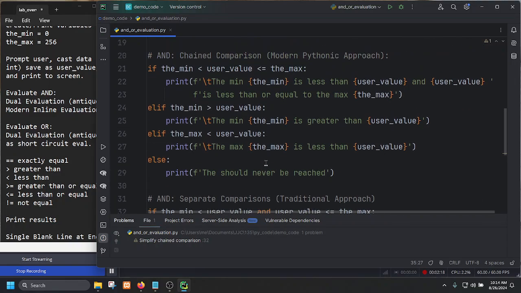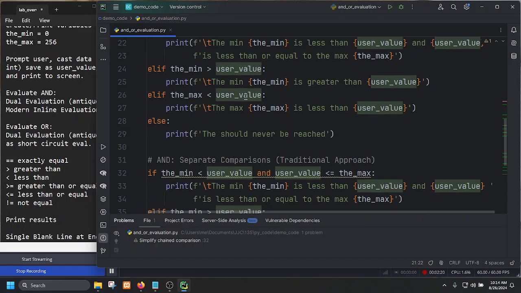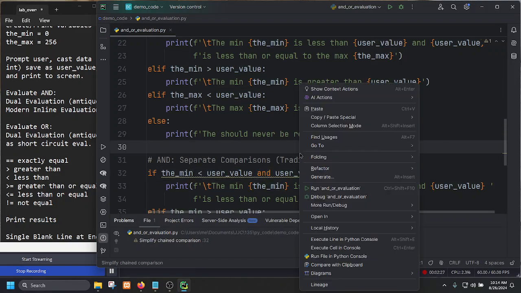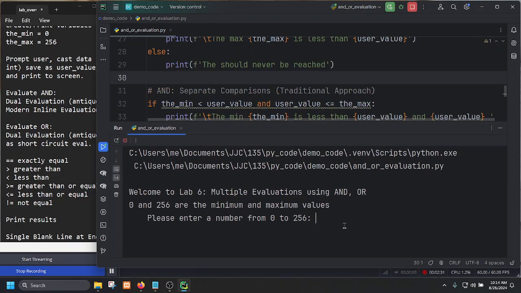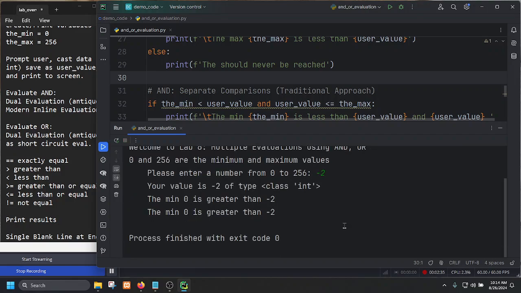Now I'm going to let both of these two pieces of code run. In fact, the only thing I did here was add this and in between them, and let's see when this runs if we get the same approach on here. I'm going to do a -2 as my first value, and you can see that both of these two ways evaluated this as -2 is less than 0, or 0 is greater than -2.